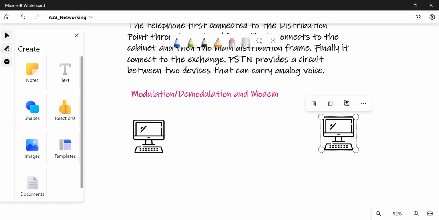So whenever a computer wants to transmit, we have to check digital.